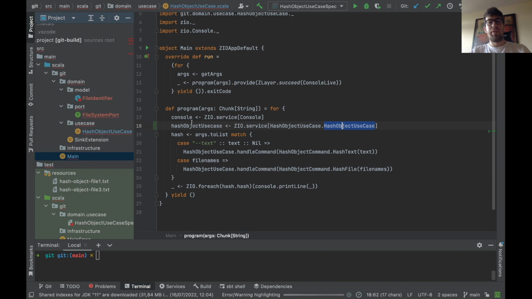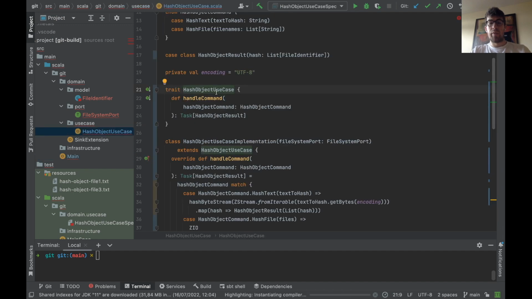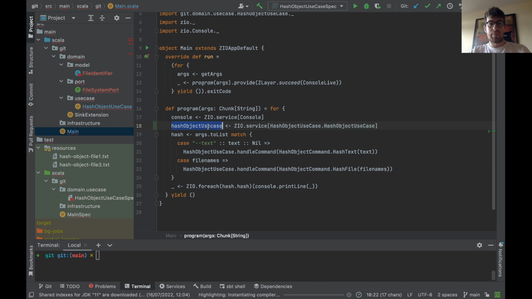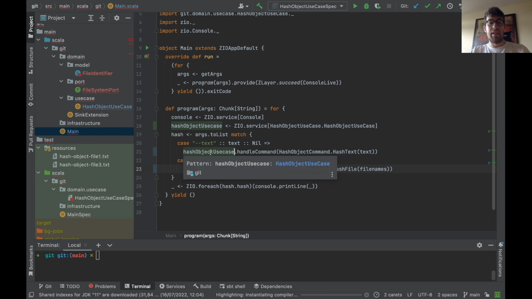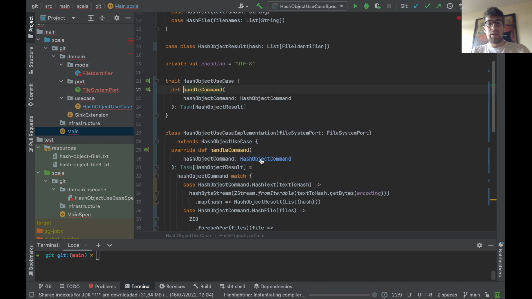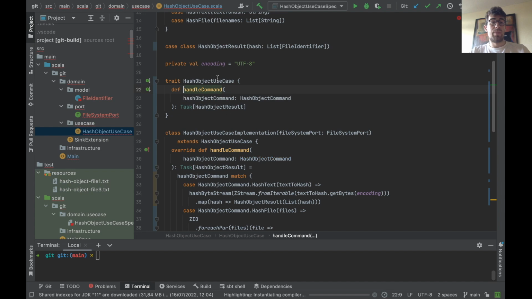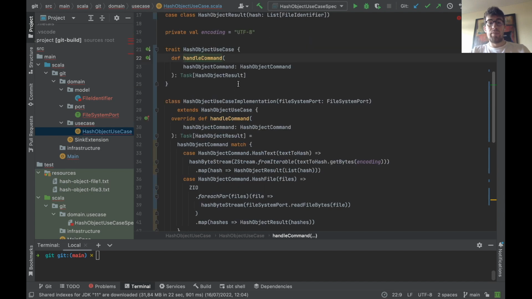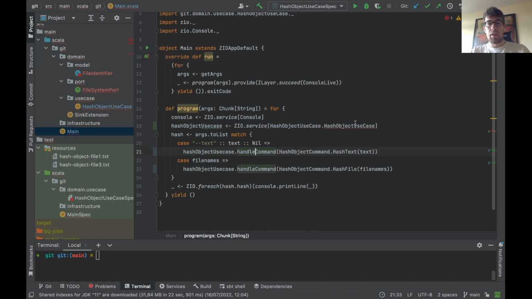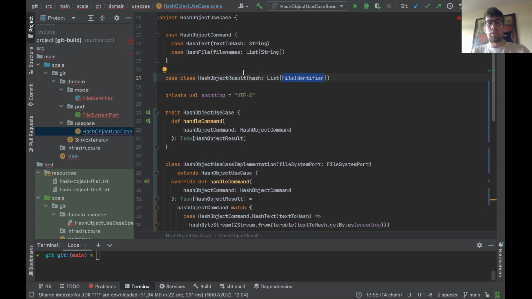If we need to, we'll see if we need to improve that in the future. But anyway, here we have our service. And if I click on that, yeah, we are referencing the trait. And now we can just use our service as we were using it statically before. And we're still going to call this handle command and have the implementation hidden away from us.